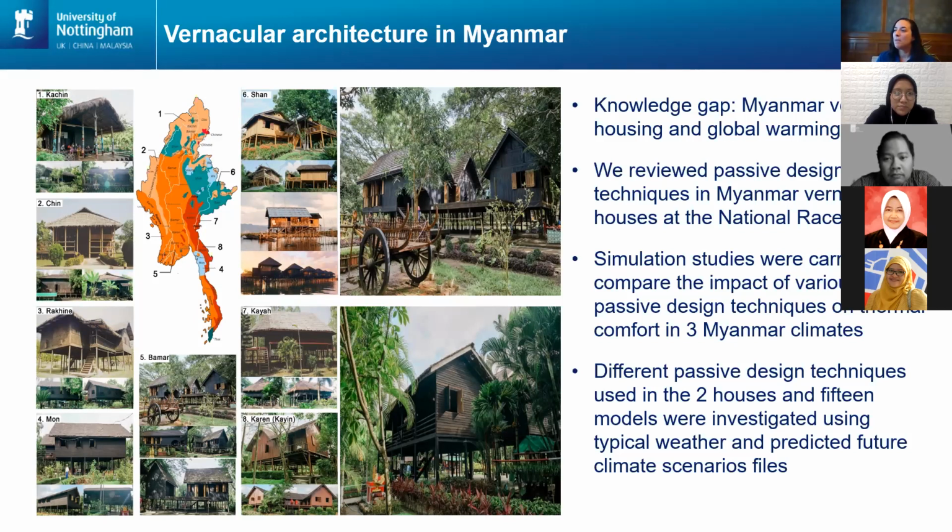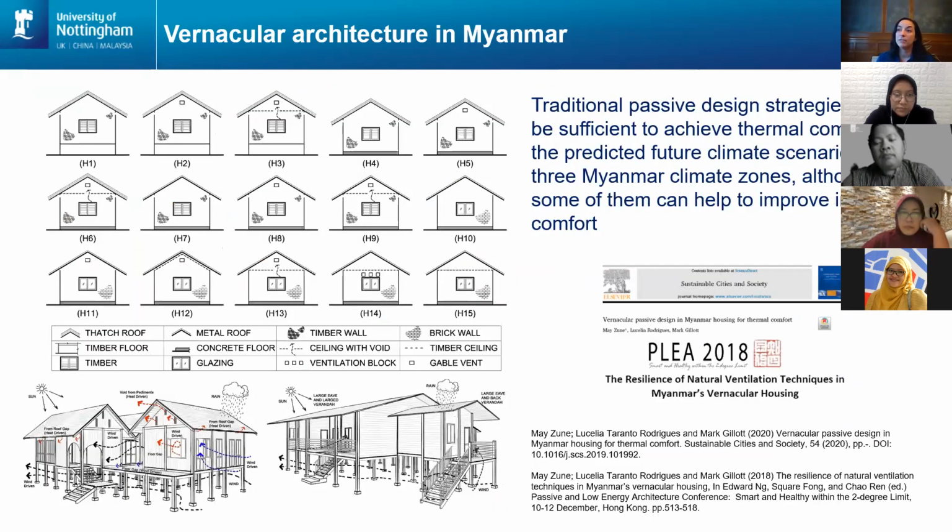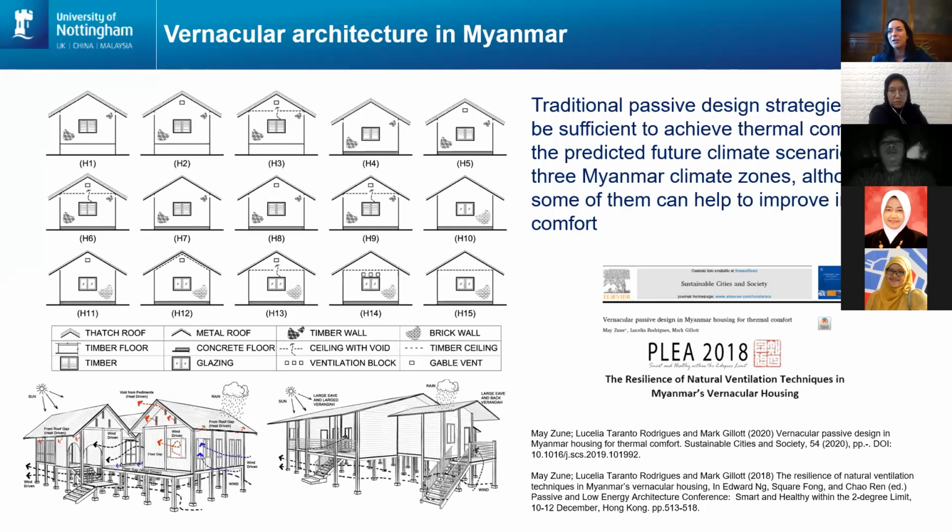So she looked at three climates in this particular work, and there are several pieces of her work here that are relevant to you. She looked at different passive design strategies used on those houses. Of course, you guys are not going to do that level of detail in the studio, but she was looking at how small passive design ideas, for example, a roof level opening that extracts warm air from right at the top of the dwellings, just by being moved slightly, or made slightly bigger or smaller, could significantly impact the amount of comfort you get in the buildings. So this work established a lot of that, and she also looked at the traditional materials that are still used in Myanmar, against the more modern materials.